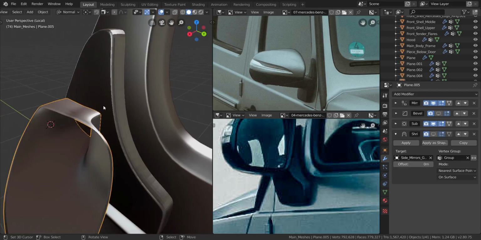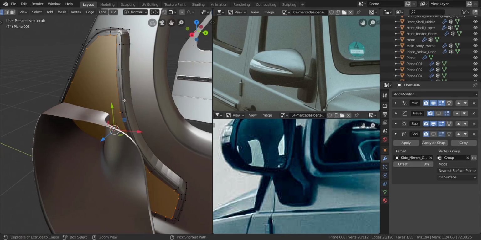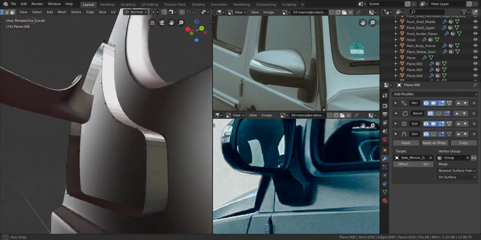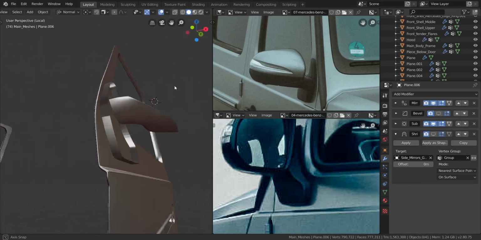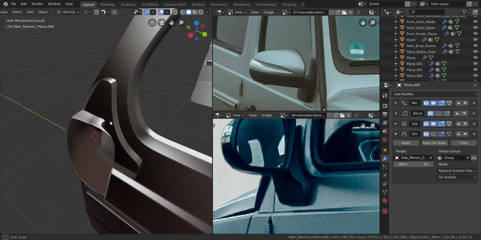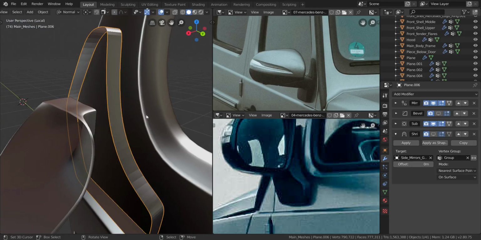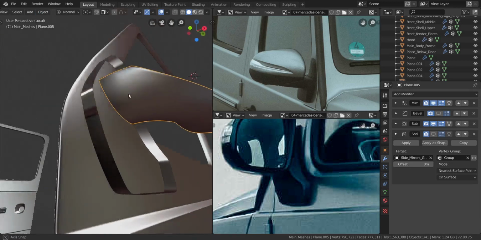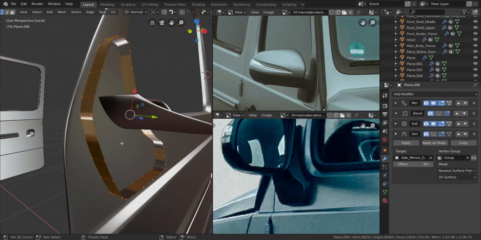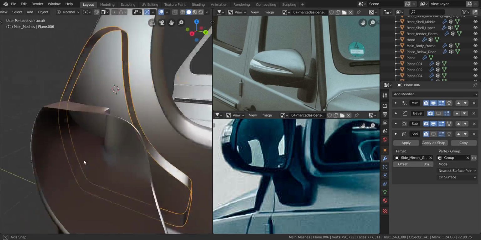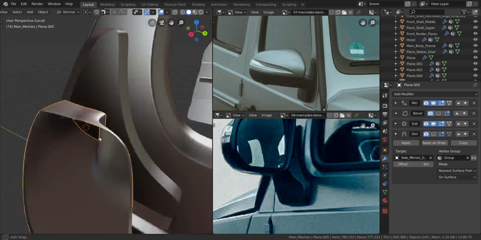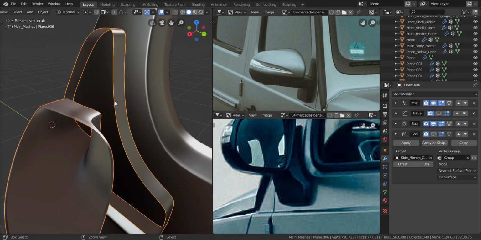And let's take this one now. Let's press Ctrl and plus and press X and delete the vertices. Alright, so that is looking great. It's looking quite good so far. So let's go in here. Let's click on object and select shade smooth. Let's take this. First of all, let's recalculate the normals. Select everything, press Shift and N to recalculate the normals. Take this and that and press Ctrl and J to join them first.